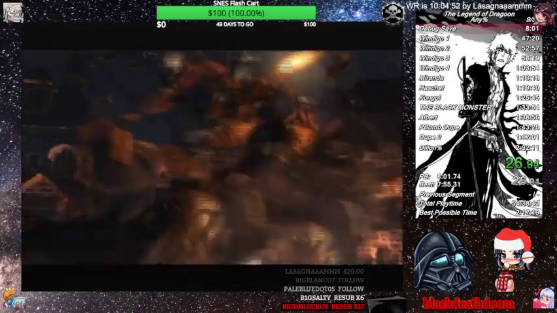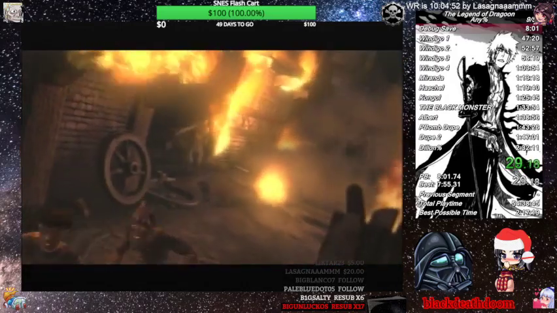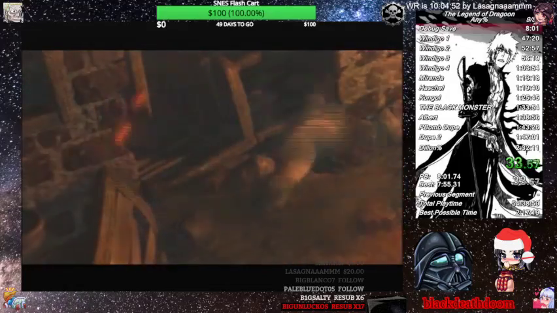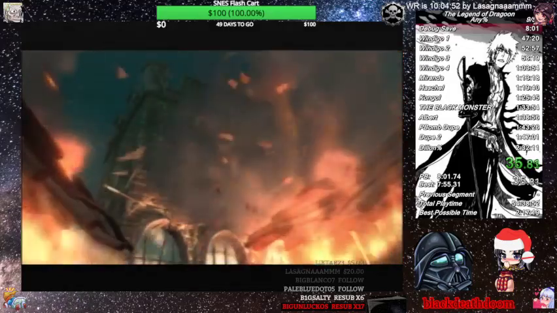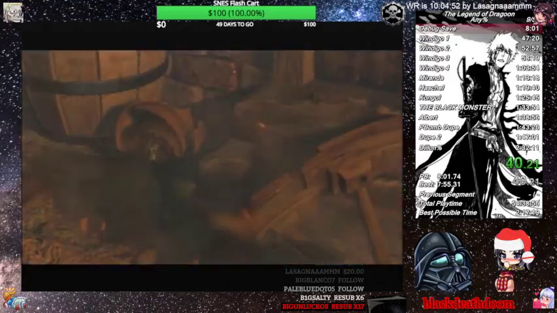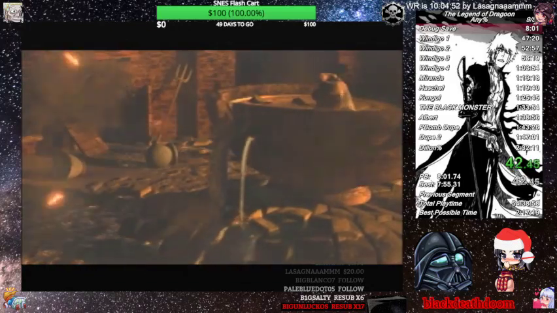So, the first one we use is to get to the debug room, which is the developer debug room that the developers used to test the game when they were making it, which they left in. Just inaccessible through normal means, but it's accessible through save corruption means.